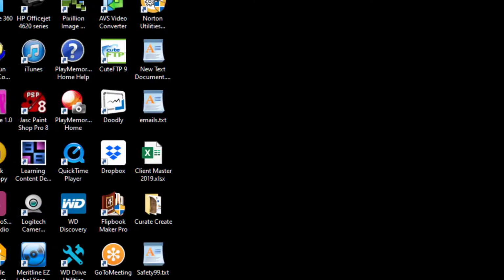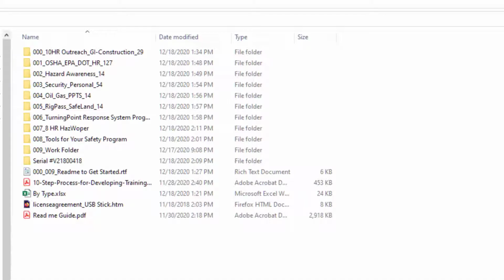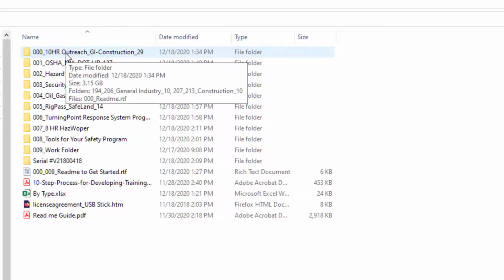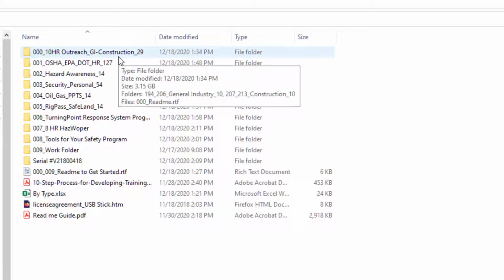The next thing that'll happen is you'll have a splash screen, and then we'll just open up to all the folders on the USB. You'll notice that the folders are arranged by numerical order, and each one has different topics or different areas of training. Like we have the 10-hour outreach, general industry and construction.